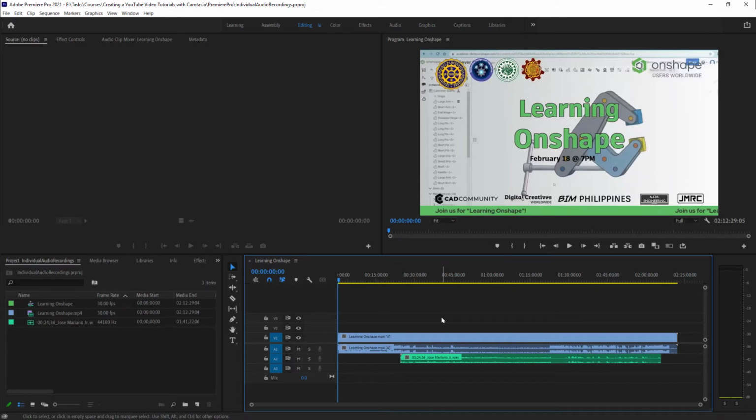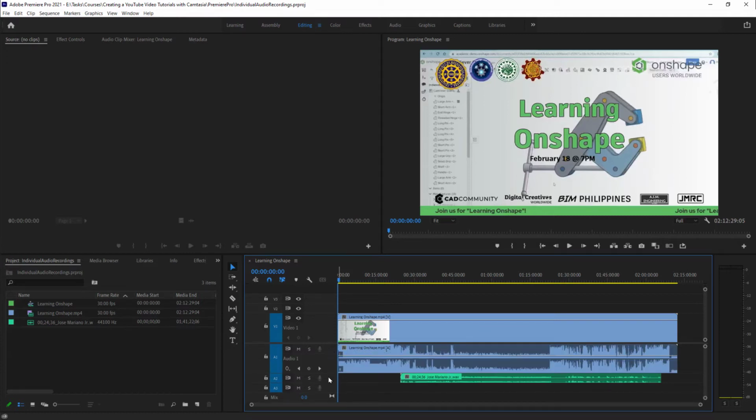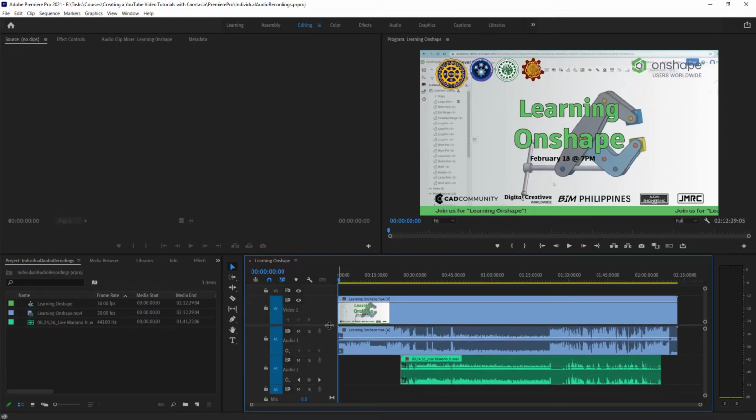Moving forward, let's discover how to enlarge the tracks in Premiere Pro. It's simply heading over to this blank area. I'm going to double left click. So notice the height of the track increased. Let's reiterate, heading over to this audio track area, double left click here. In addition, I can head over to the separation between our video and audio, and I can left click and hold to move this up.